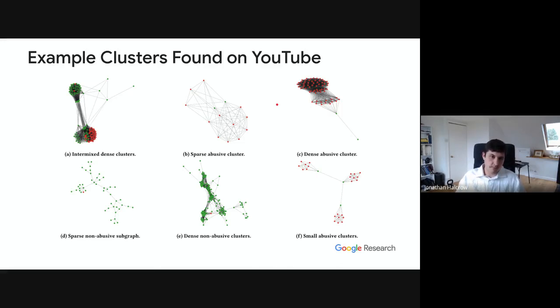And then finally, to give you an idea of what the graph actually looks like up close, we've plotted a few different clusters that we found in the graph. The nodes here are colored by the abuse status. And so you can see that the types of clusters we find on YouTube really run the gamut. We see situations like this in the top left, where we have these intermixed dense clusters, where you have some abusive, some non-abusive. We have these other very dense abusive clusters. We also have situations where we have very sparse subgraphs of mostly non-abusive nodes, which don't really connect well to each other. And even you can see these interesting situations where you have these small abusive clusters that have weak connections to each other through non-abusive nodes.